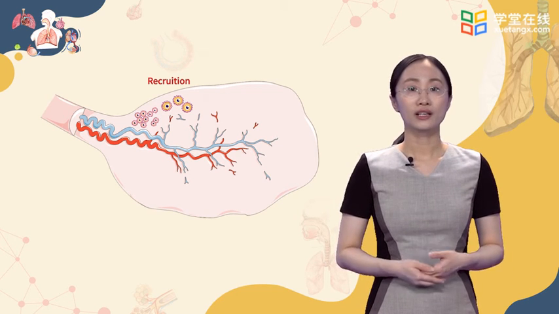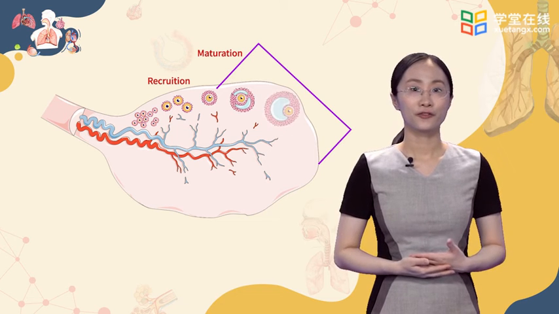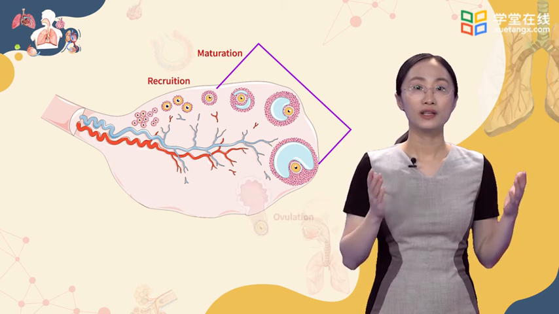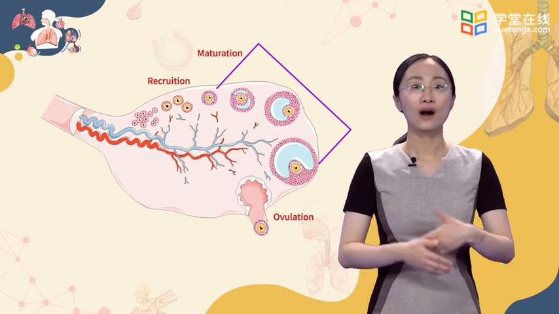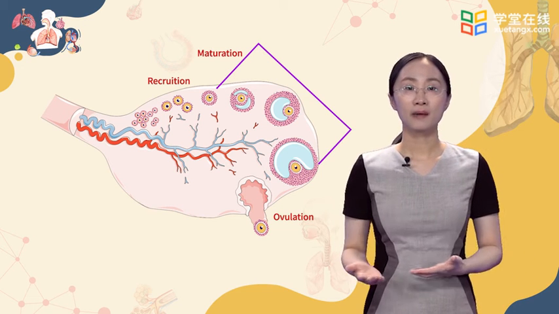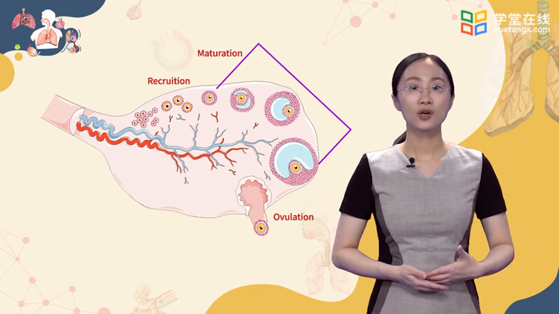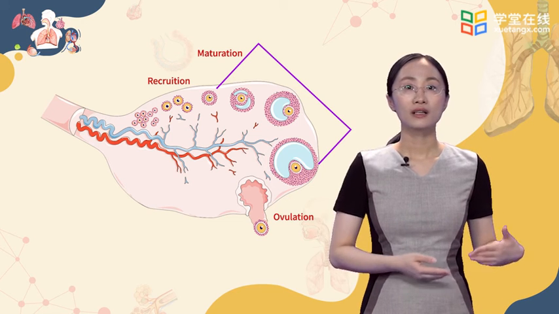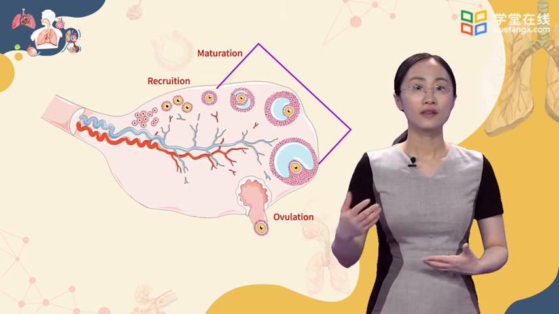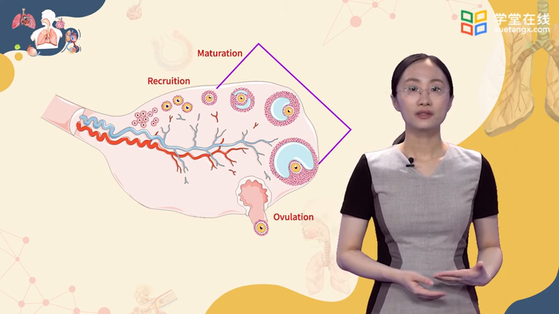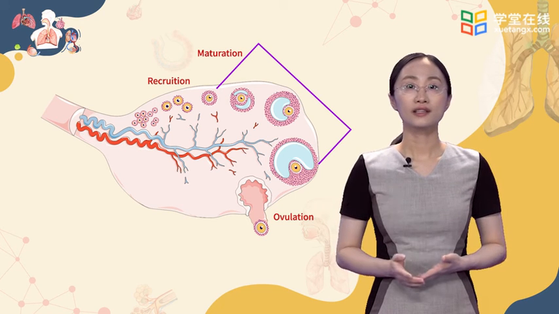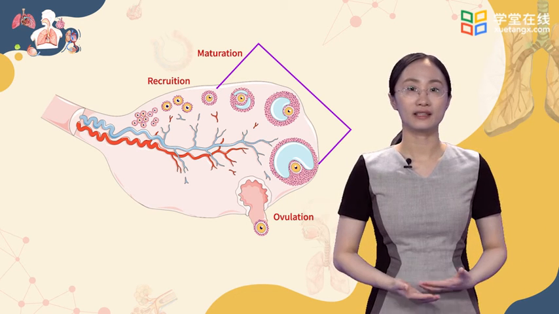However, generally only one, the dominant follicle, finally matures to a tertiary follicle and is released during ovulation, while the remaining follicles undergo atresia. In the meantime, the primary oocyte undergoes meiosis I, becoming a secondary oocyte to be released or ovulated in the follicle. In a person's lifetime, only about 400 follicles containing secondary oocytes are finally ovulated.